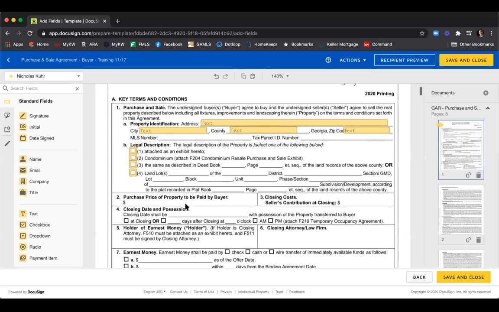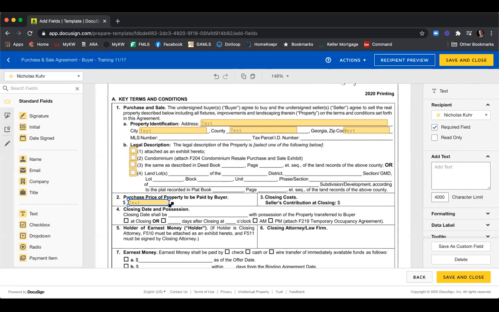So I need to add some more text boxes. Now, just for sake of time today, I'm not going to go through and add every single text box. But you get the idea.